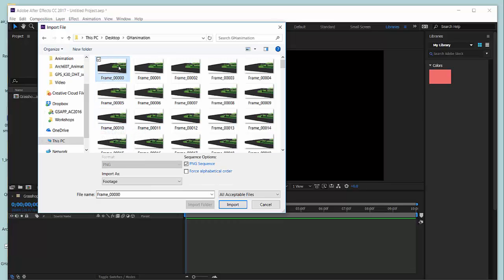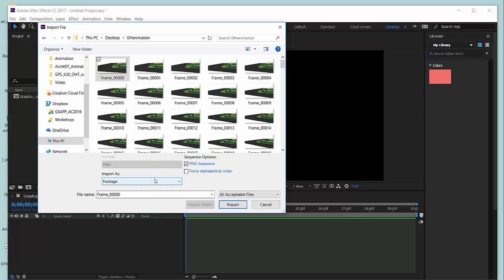As soon as you click on the first one, it recognizes that it's a PNG, and also it recognizes that there are more files in this folder that not only have the same beginning, but their sequence is increasing. So then immediately it understands that it is an image sequence. If you do not see this checked, make sure you check that, right?